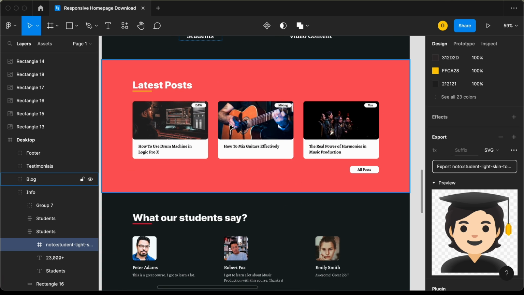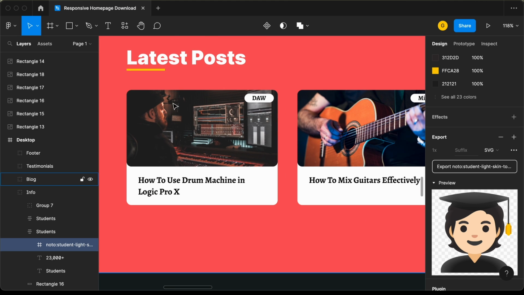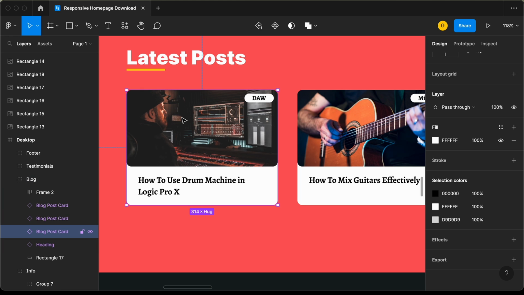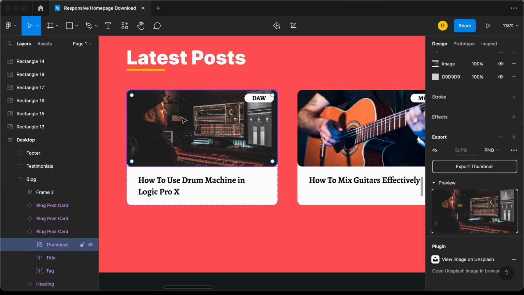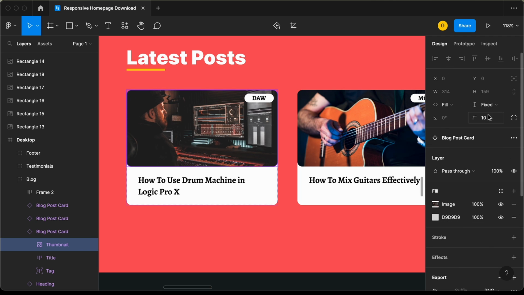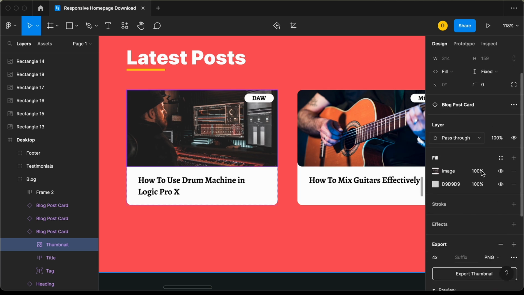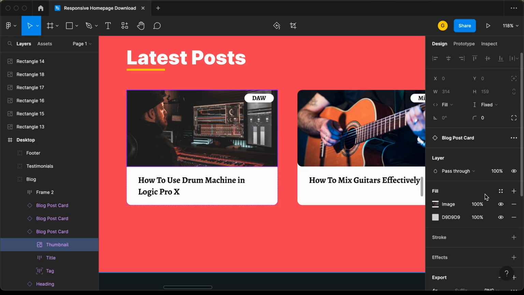And then we have these images for the blog post. So you can also export these. Now before exporting these, you can just make sure that these rounded corners are not in the exported images. So you can just double click on this image. So right now the image is selected, and you can just go ahead over here to the border radius and just select 0 and press enter, and then just go ahead and export the image. And once you export the image, you can just set it back to the initial value, which is 10.